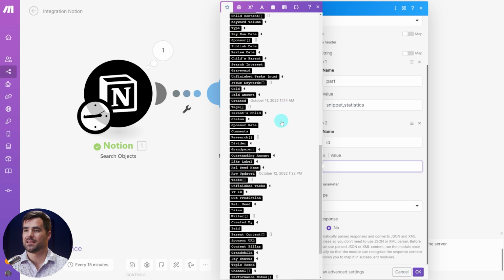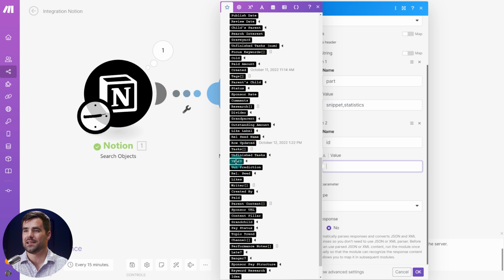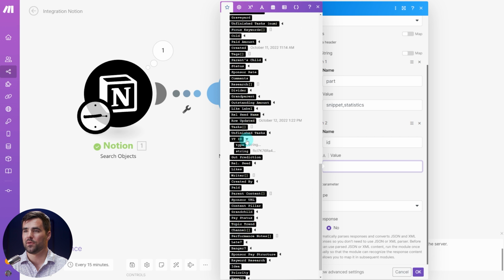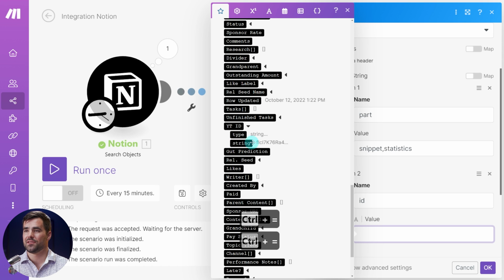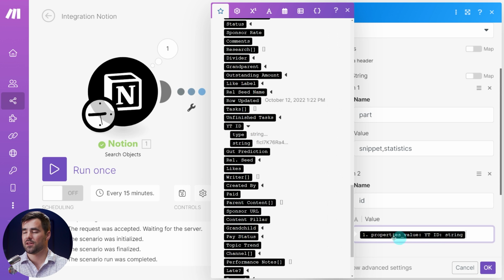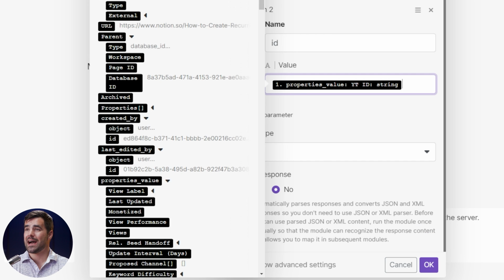But what I want to find is that YTID property that we created earlier. And if I open up the toggle, and I'll zoom in a little bit to hopefully make this easier to see, I'm going to see that in the string subproperty for YTID, I've got the actual video string. So if I click this, it's going to show up here in the value field. And this is what's called mapping inside of make.com. So basically, anytime that we're running this automation, when a bundle goes from the Notion step to the HTTP YouTube API step, each time it's going to pull that YTID string and pass it here, which will pass it to YouTube. So we'll go ahead and click out of that.